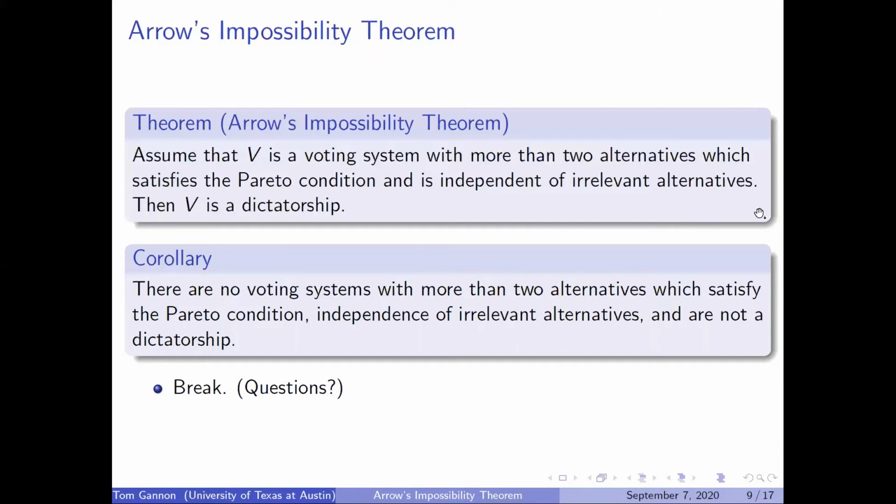And then again, sorry for being repetitive, but it's kind of hard to wrap my head around the independence of irrelevant alternatives. Okay, so you said that you only need to look at the relative position of X and Y on everyone's preference list. Yes. You don't have to know if there's a third alternative Z. You can pretend like you don't know that, and the voting system will still be able to tell you.